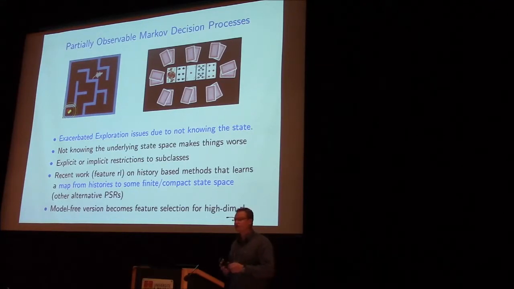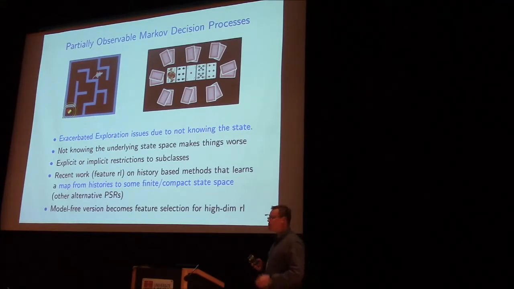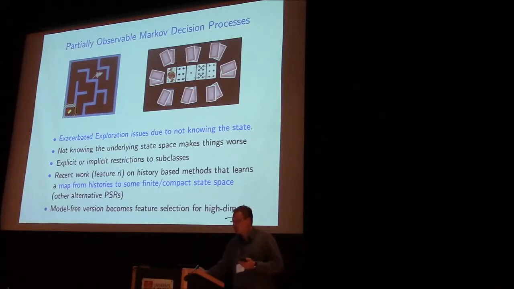Partially observable Markov decision processes. So instead of observing the full state of the world, which is of course in reality impossible to do, you just get some observations, some very local observations of the bigger world, like that mouse up there seeing just this little corner. And to be able to handle this, you need to remember a history of observations. That's something we started about 5 years ago in our lab: learning history-based methods that learn maps from histories to a finite state space. That is a huge complex task, and then you try to learn a representation that is useful for you.